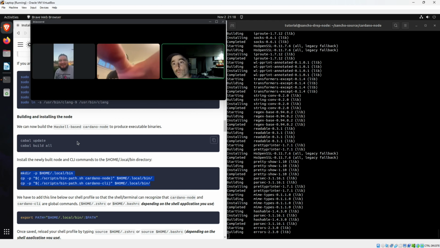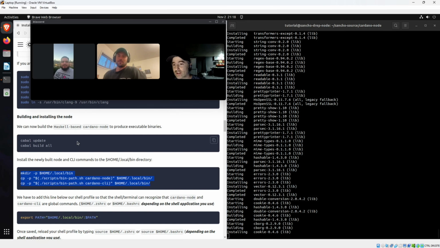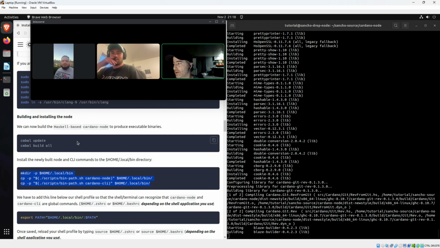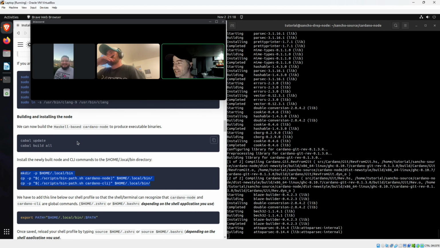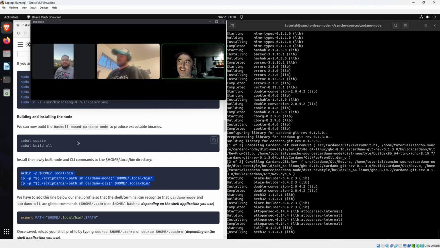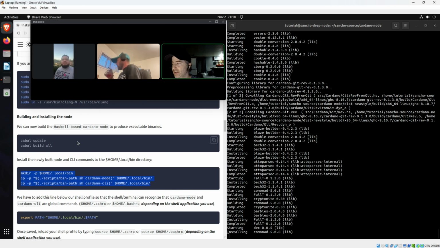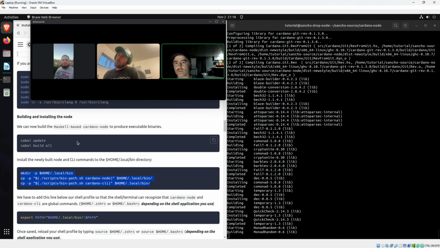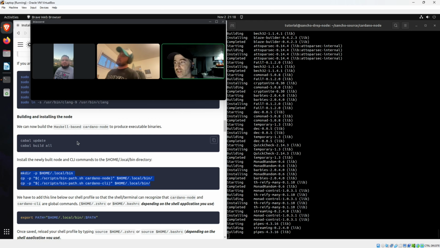Right now we are compiling the node and the CLI, so it's doing its thing by itself. What we did so far is mainly copy pasting commands. I explain them and I scare people by explaining them. If you don't feel like trying to understand those things, you can just copy paste them and use the CLI afterwards, because the CLI would be important to understand if you want to use it without a wallet provider.